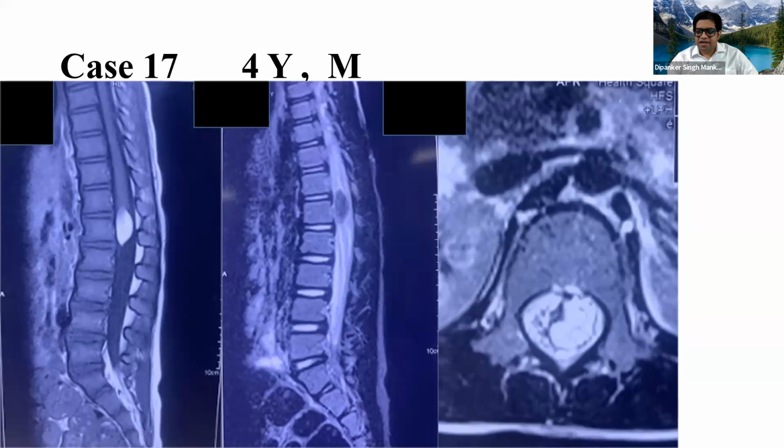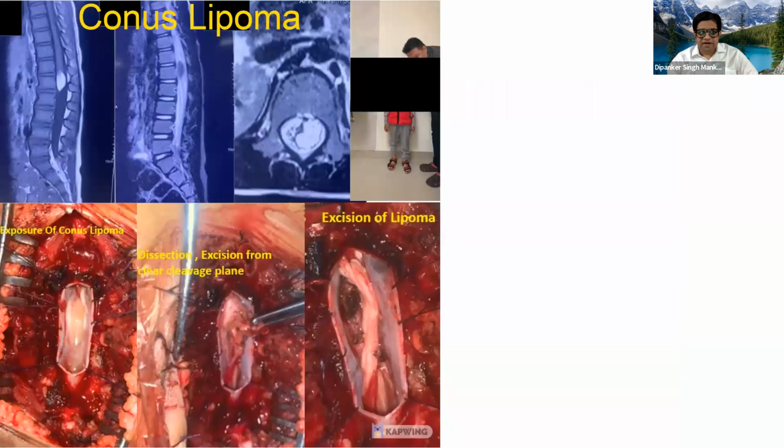The patient just had back pain, and a bit of urinary incontinence was also there, but not very serious. The main complaint was a bit of limp, which his parents noticed, but he was otherwise intact. When I examined him, he could walk. He could not run fast, but he could walk. So this patient presented to me with this scan. Okay, I will give you the solution. This again turned out to be a lipoma. This was a conus lipoma.